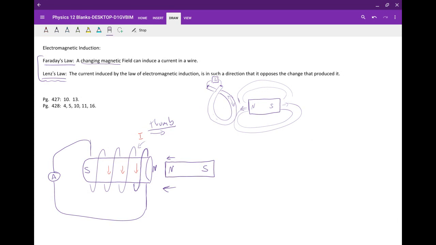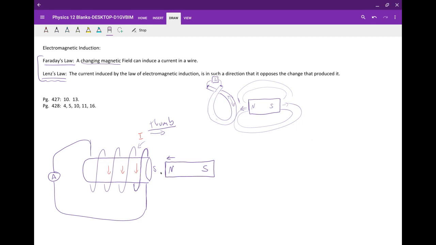Okay. If I push a north magnet into there, then a north magnet gets created because it wants to resist the motion that I push. Why would it want to do that? Because, well, imagine pushing a north magnet into here, and imagine it created a south. If I were to push a north in and it created a south, what would happen? What does a north and a south magnet do to each other? They attract each other.